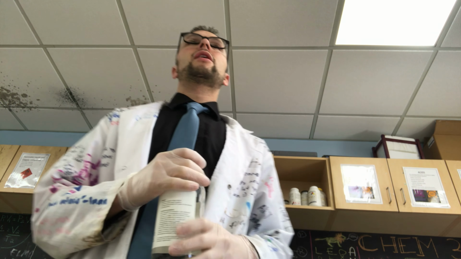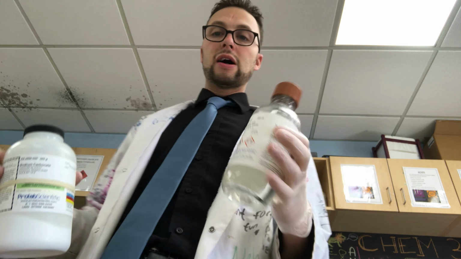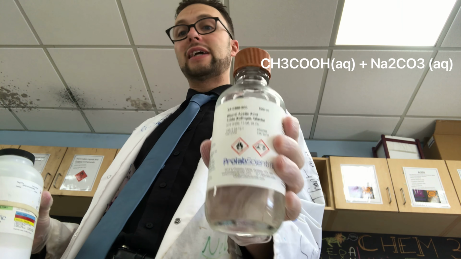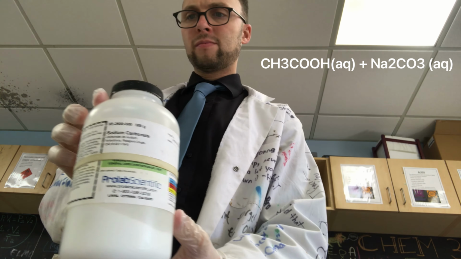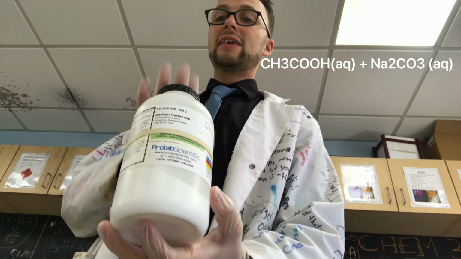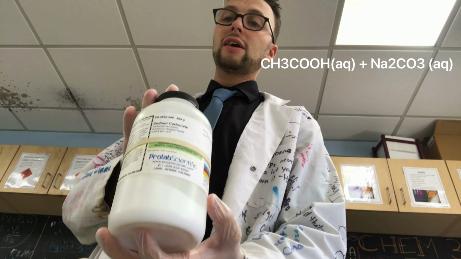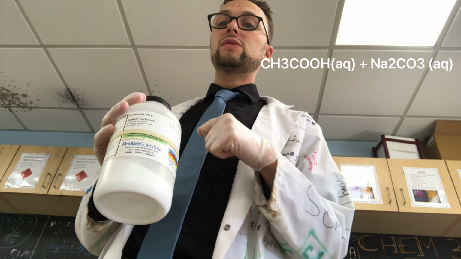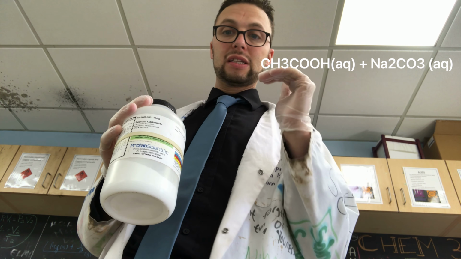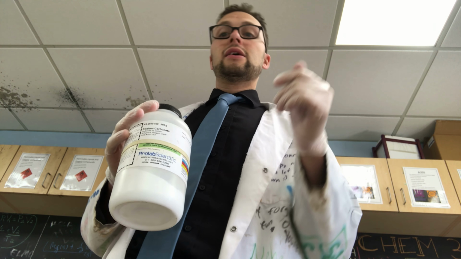Right, so to test out our theory, what we're going to do is combine acetic acid. I'm going to dilute this, of course, to make an aqueous solution with sodium carbonate. And again, this is going to be diluted, turned into aqueous, so that we can use the actual ions. And using our methods of predictability, let's see if the predicted reaction would take place.